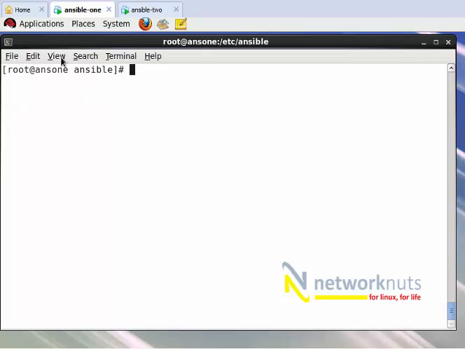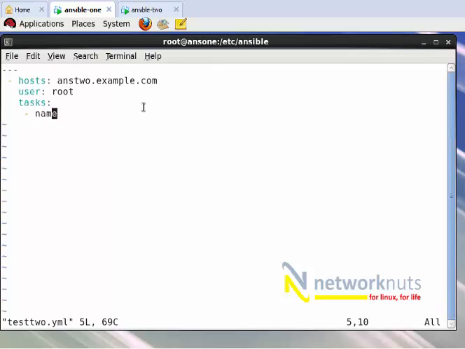Ansible, right? So I want that repo file to also be created. So I just open my test2 once again. So first thing, before I try to install Apache, I need to configure ans2 as a yum client also. So I say copy repo file, right? And then I can use the copy command.